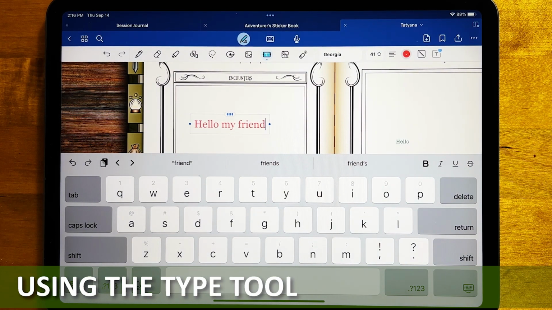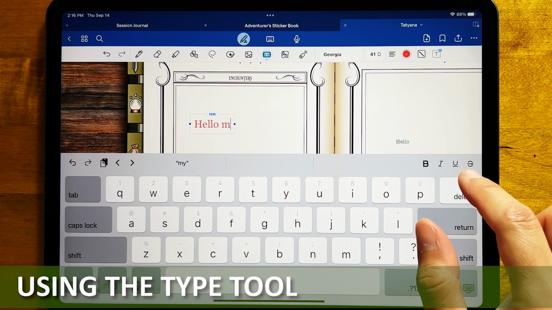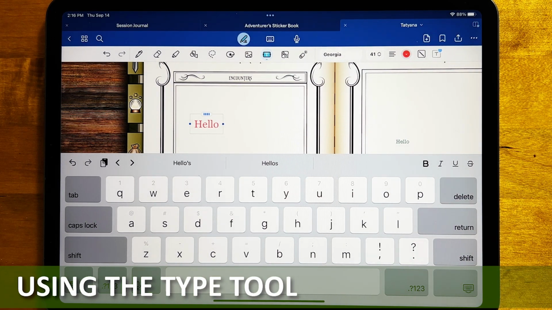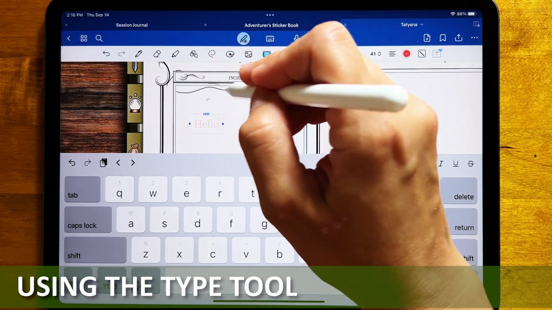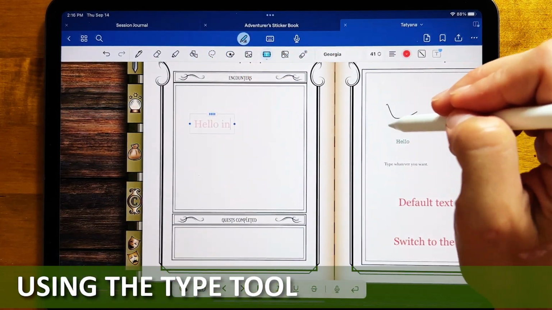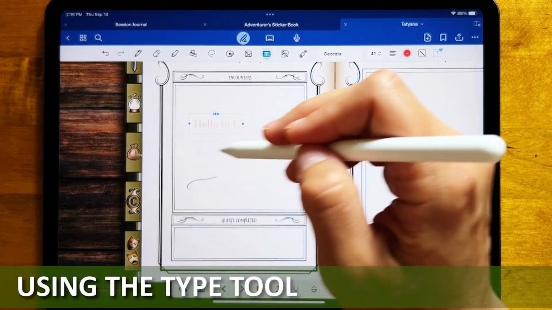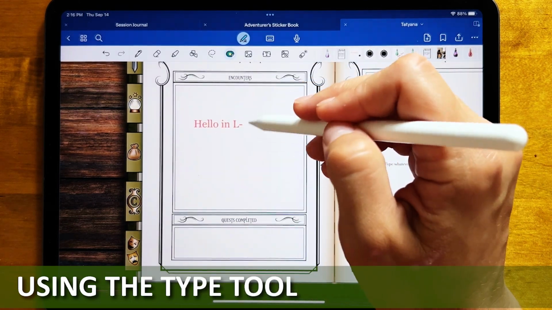And that's just another way that we can add text into our text boxes here. Sometimes I have trouble exiting this. Like if you try to just click somewhere else on your screen, it can be a little annoying because it'll just keep on trying to write in the text box.